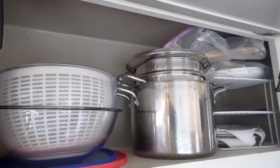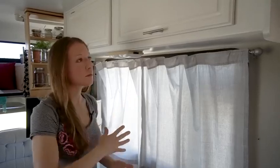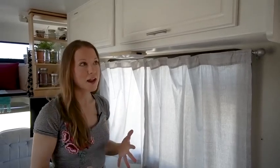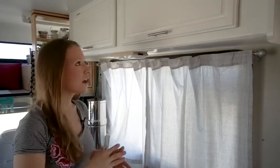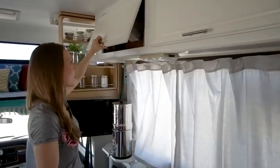We eat 100% plant-based, whole food plant-based, so you'll see lots of fruit and vegetables. I pretty much make everything from scratch. Yesterday I made homemade hummus — it's so good. I don't have any problem with cooking as long as my space is cleared off, which we sometimes have to do before we can actually prep.